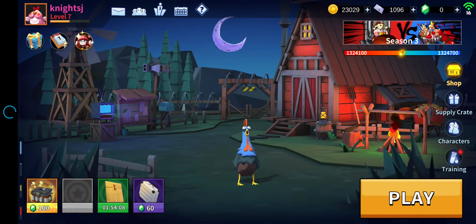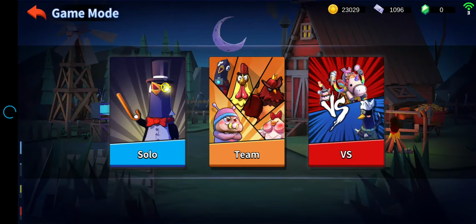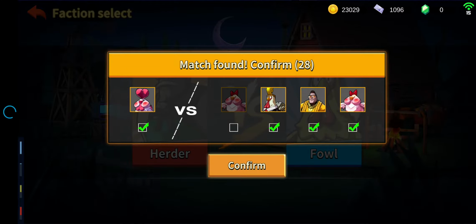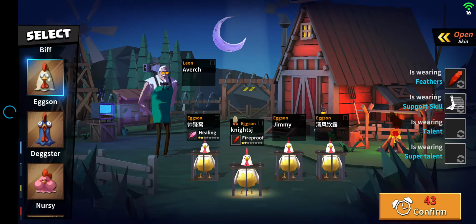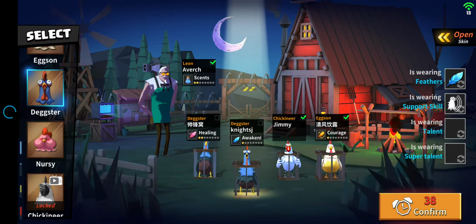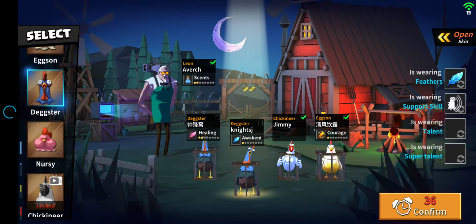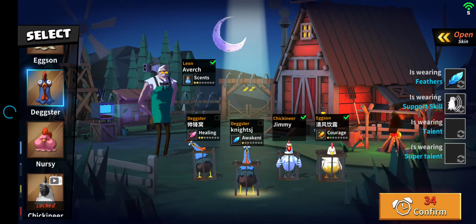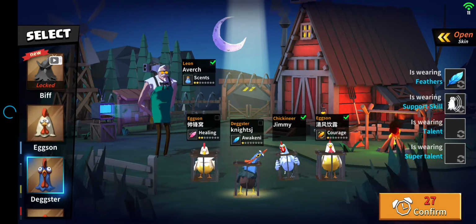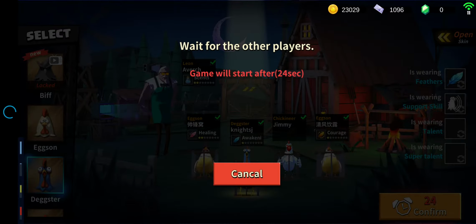All right, so I'm just going to do a quick gameplay here. I'm going to do solo, obviously. Chicken. All right, confirm. And then you can pick the chicken that you want. This one you can watch an advertisement and then you can be that chicken, here we go, Biff.